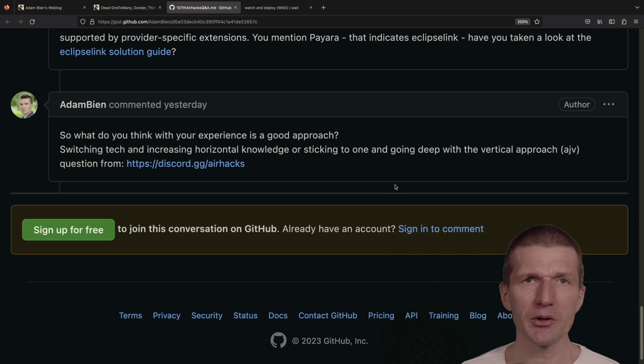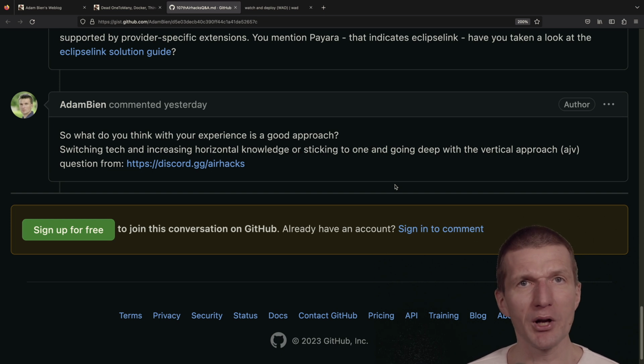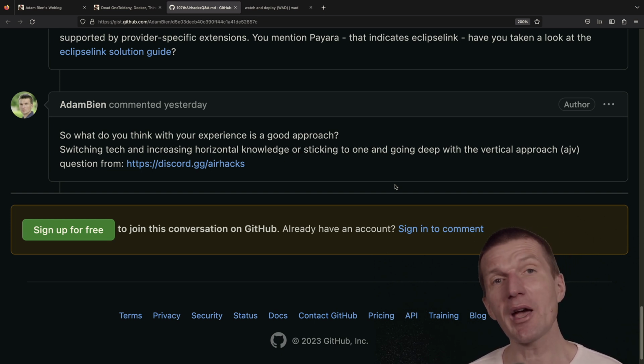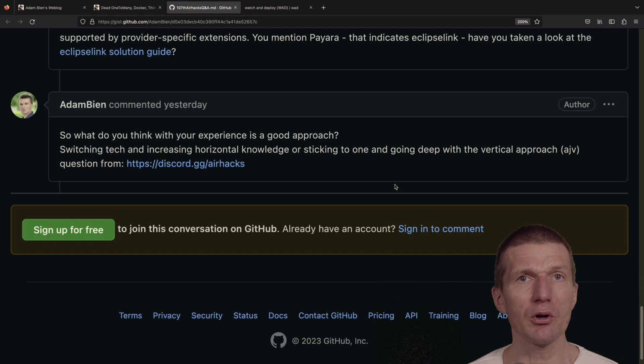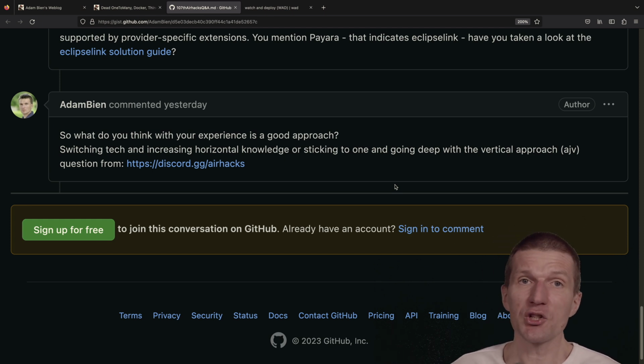What I don't believe in is learning a different programming language every half year. First, it is hard to learn it well enough that you can freely implement something you like, right? And then you will never be able to broaden your horizontal knowledge because you spend all the time learning the syntax. So I like Java.